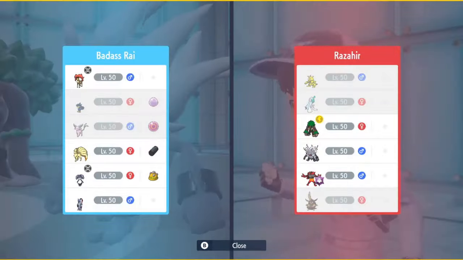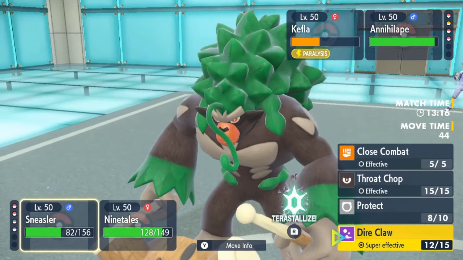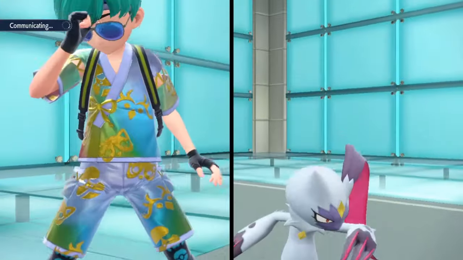That is only 3 of his Mons. He probably has King Gambit in the back, if I were to guess. That hasn't even hit the field once. That's why he wants the Sneasler gone so bad. So I'm going to Dire Claw here, hopefully I get a sleep, and then I'm just going to Heat Wave again.